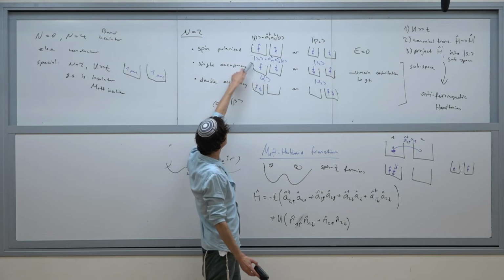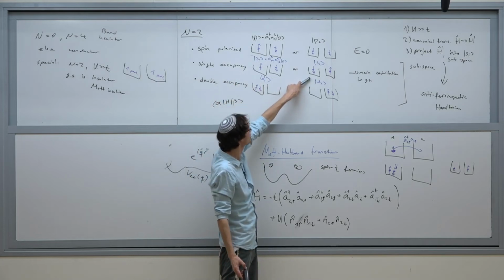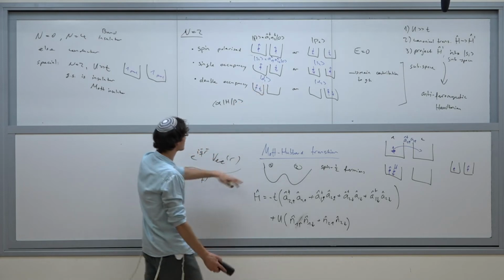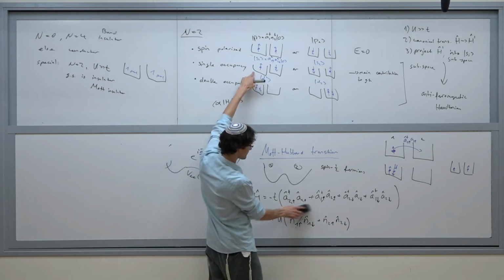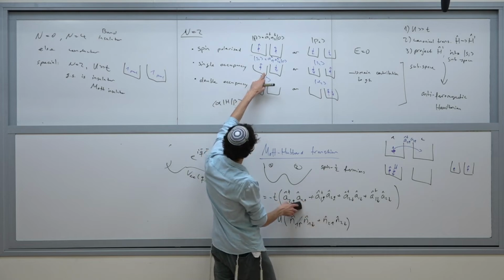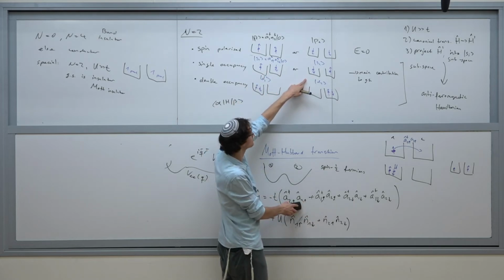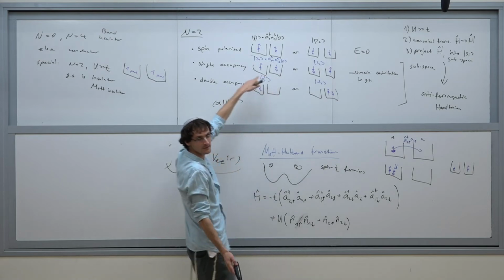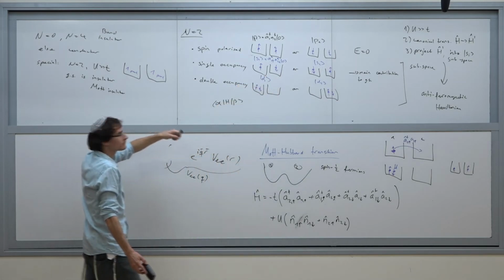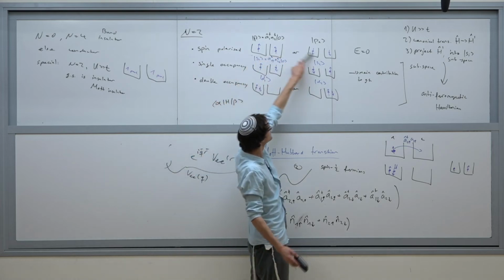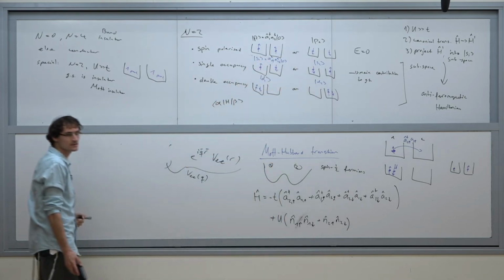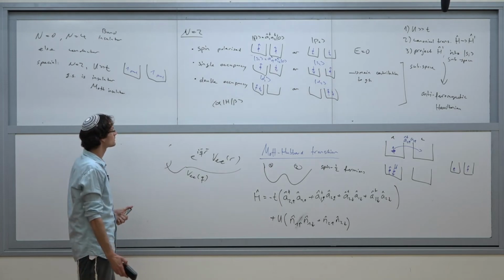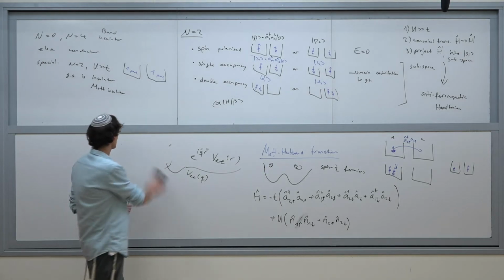But the matrix element between this state and this state, for instance, is non-zero because you get a contribution with hopping, right? So the first 2 hopping terms, this one and this one, will change these 2 states. So the matrix element between these 2 states is minus 2t. So you have an off-diagonal term. But in the rows of the other states, there will be no off-diagonal terms. You can just apply the Hamiltonian to the states, you'll see it right away. That's the easiest way to do it.